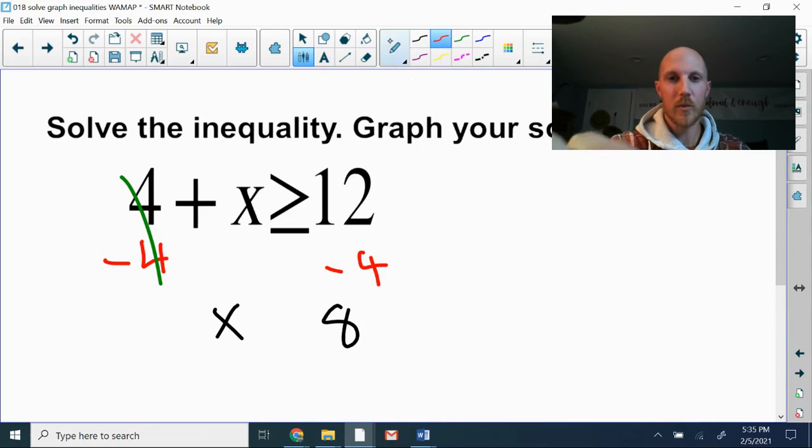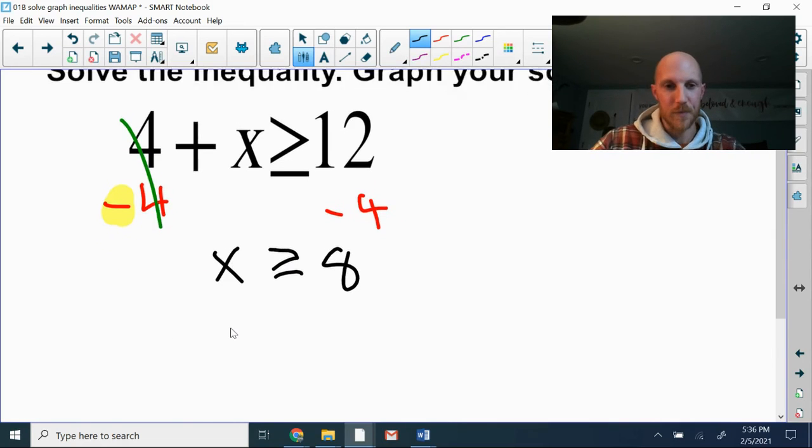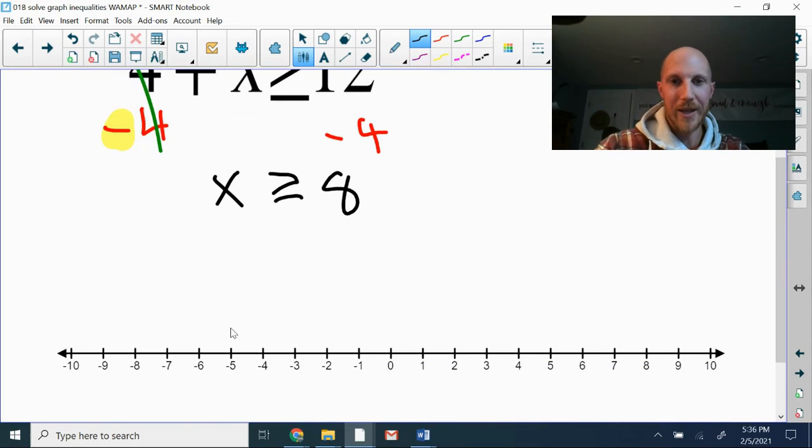And so what happens with the symbol? Well, this time, there's a minus sign there, right? But I was not multiplying by a negative. It was not dividing by a negative. So just because there's a negative sign there or a subtraction, that does not mean that my symbol needs to change, right? A lot of times we get overzealous and we start swapping symbols when we don't need to. So this one is not going to change because I did not do any multiplication or division. So just x is greater than or equal to 8.